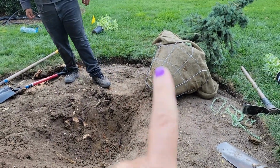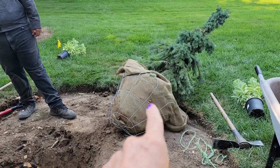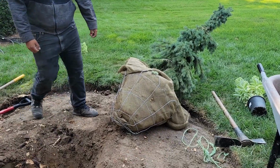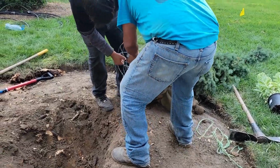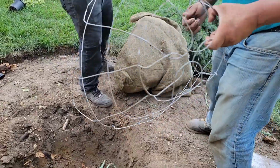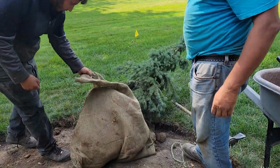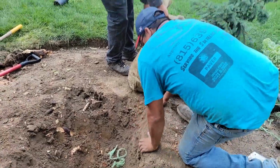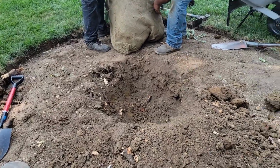Okay, we got our hole dug for our weeping white spruce. We're gonna take this cage off of it though, so the guys are gonna wiggle it off of there right now. And it's easy to get off because they just literally put it on. So we are going to just peel the burlap back because I want to keep the root ball intact, and we're going to drop it down in the hole. Now remember, plant them high, they'll grow to the sky. Plant them low, they won't grow.